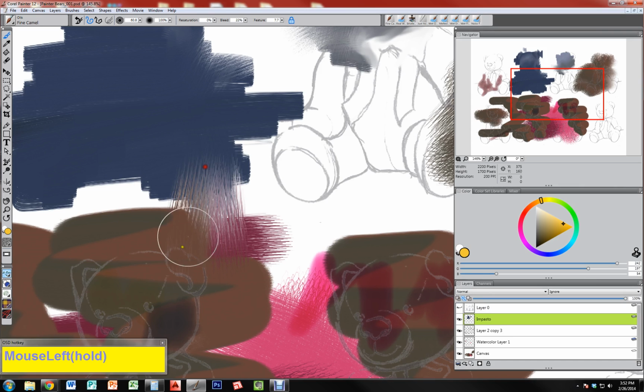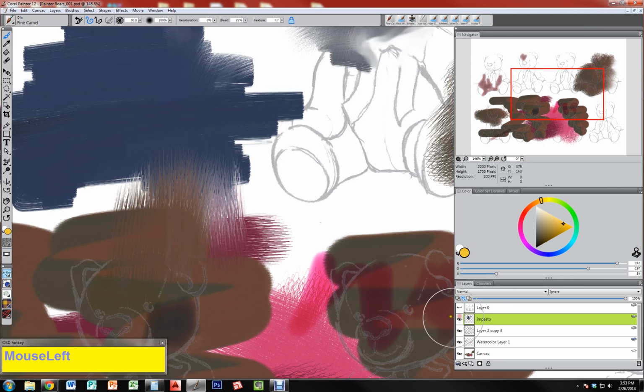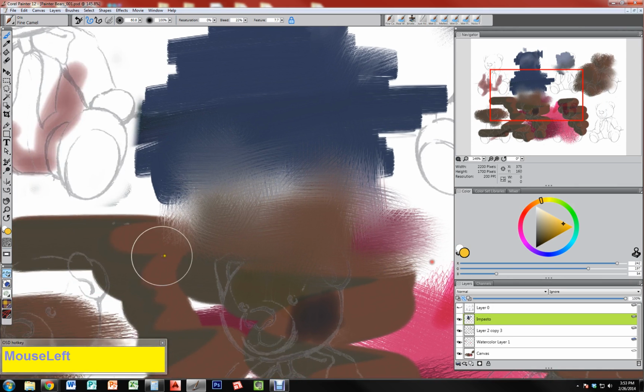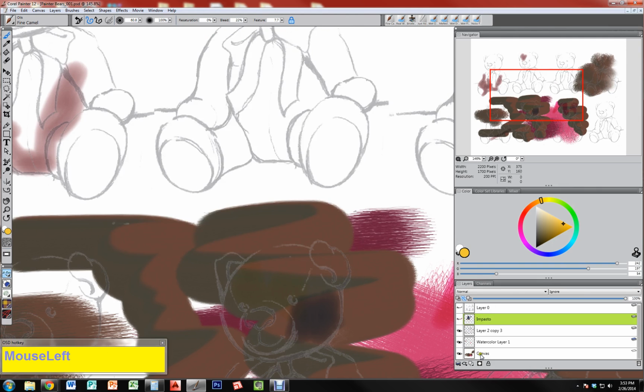The reason I can't is because that other layer was on. So these items are on a completely different layer, right? They're way down here on the canvas layer. But if I have this on, which is pick up underlying colors, I can actually pick up and blend with another layer. Now, while I'm painting right now, I'm actually painting on the impasto layer, this layer up here, which means that if I were to check and see which layer I'm on and turn this off, all that blending actually happened on the impasto layer. I didn't touch or alter the canvas layer at all. That's good to keep in mind.